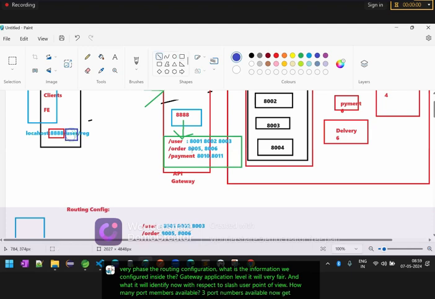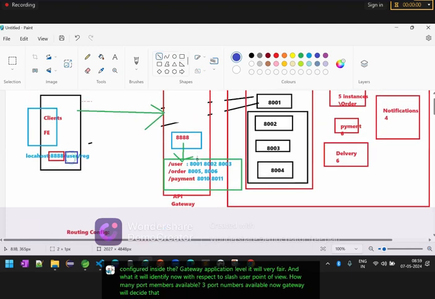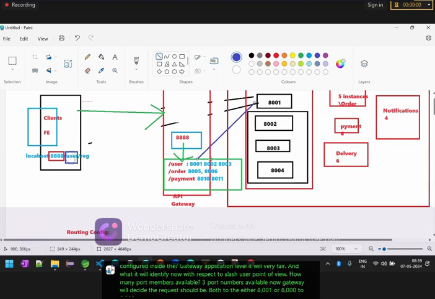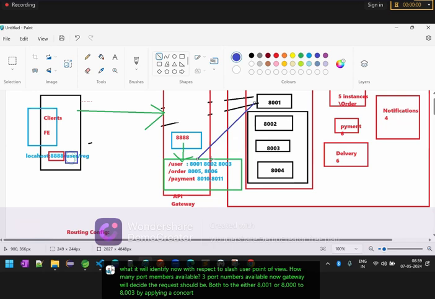Now the gateway will decide whether the request should go to 8001, 8002 or 8003 by applying a concept called load balancing. What is load balancing? I'll tell you tomorrow, and I will show you practically whether it really applies dynamic routing with respect to a number of instances.